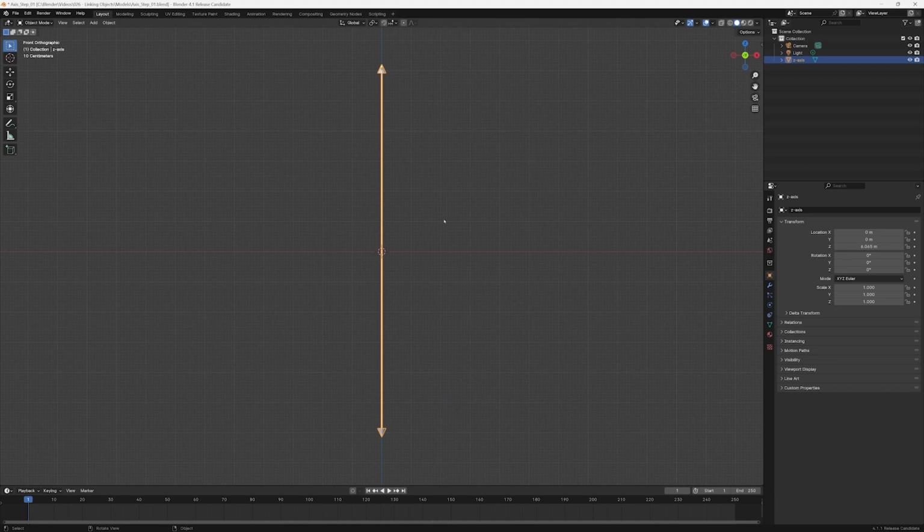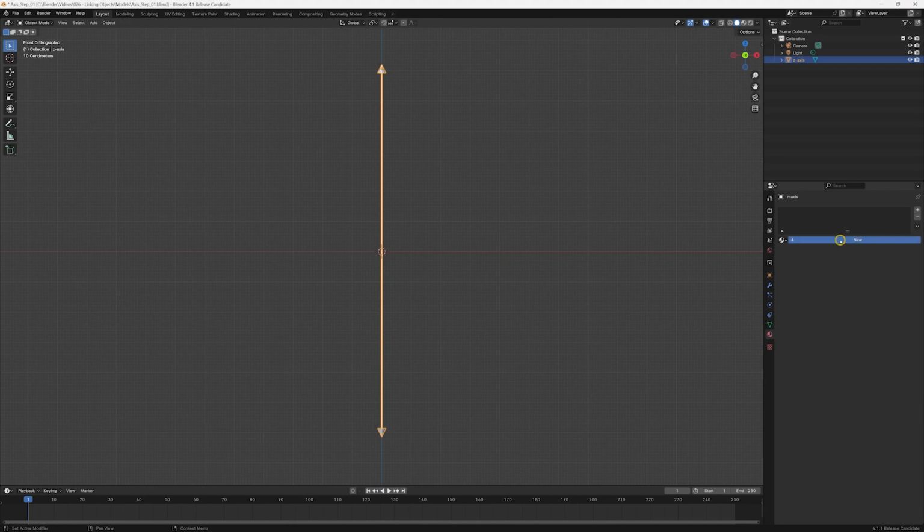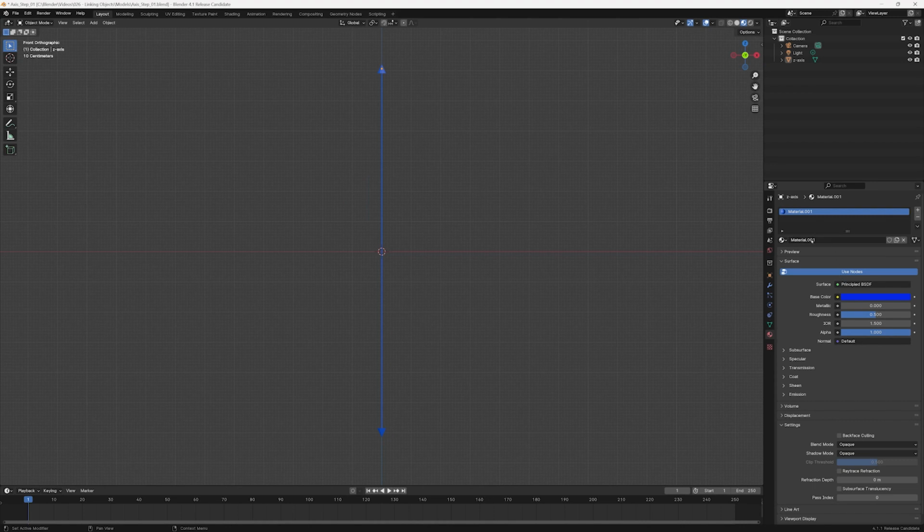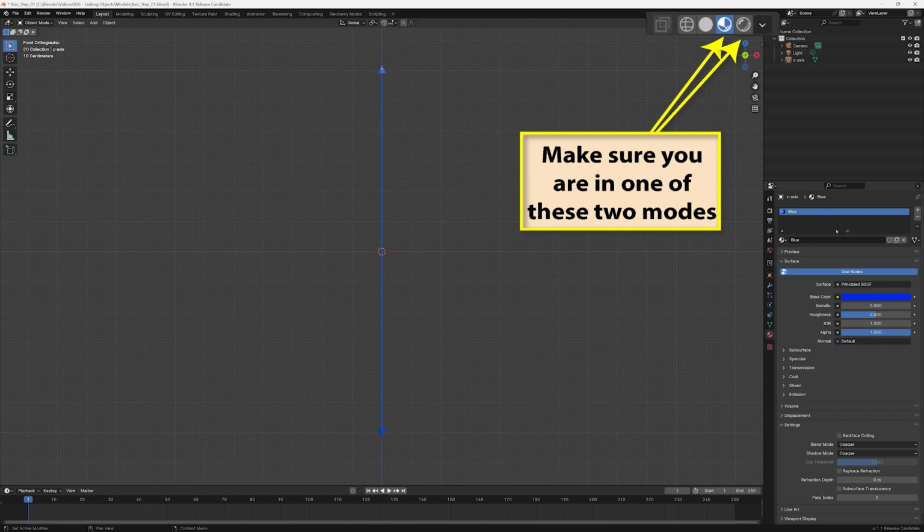In Blender, the Z-axis is colored blue, so we'll select our object again, and after selecting the Materials page, in the Properties editor, we'll add a new material to our Z-axis, selecting a blue color in the Base Color field. We'll rename the material Blue. If the axis doesn't turn blue in the 3D viewport, it's because we aren't in the correct display mode. We must make sure the setting is Material Preview or Rendered.